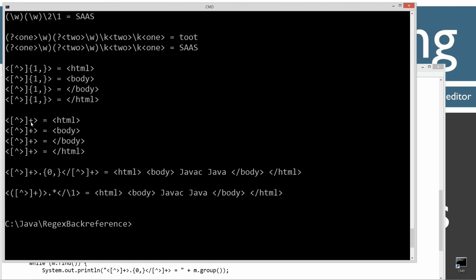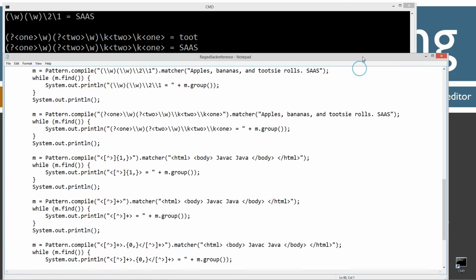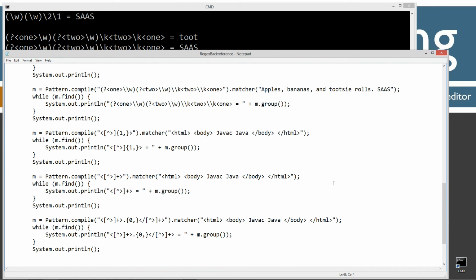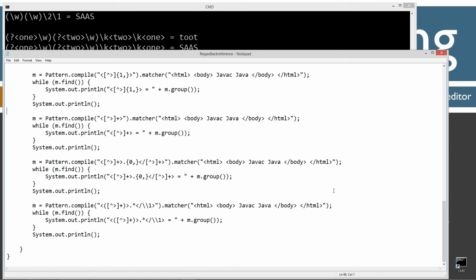Okay, so the plus you can see, HTML body HTML, okay? Now the purpose of this tutorial, of course, is not to show you how to parse HTML or XML or anything like that. Maybe I'll do a tutorial on that in the future, maybe not, but I'm just getting into the very, very nitty-gritty on matching stuff here, okay? So we've got our initial matcher there, right?